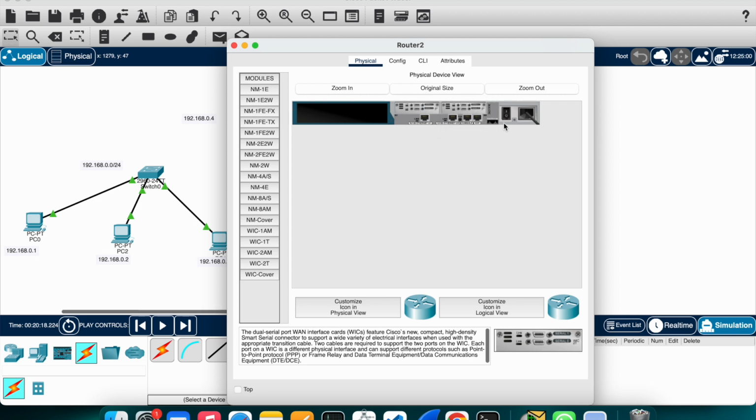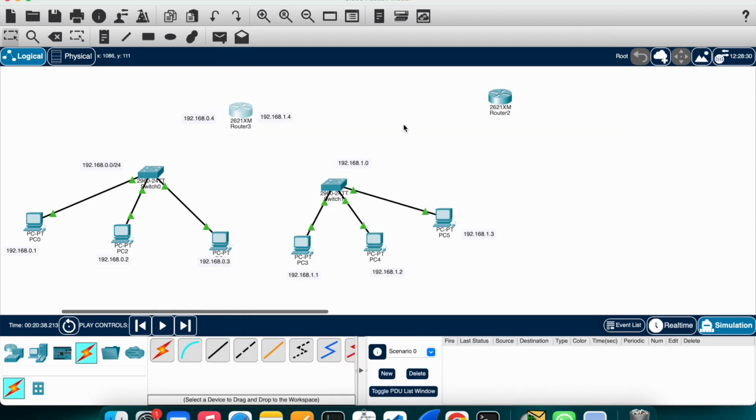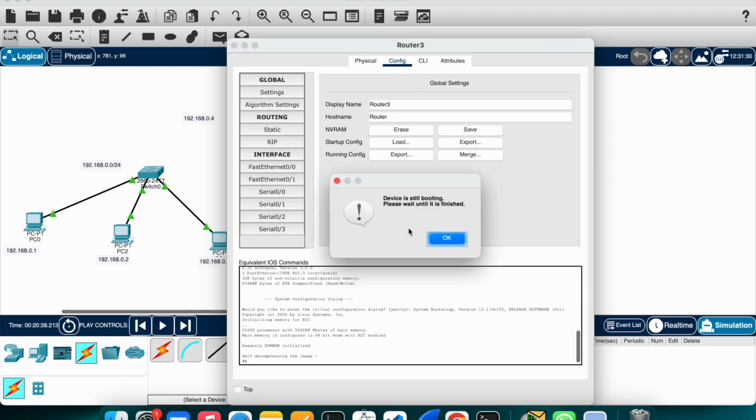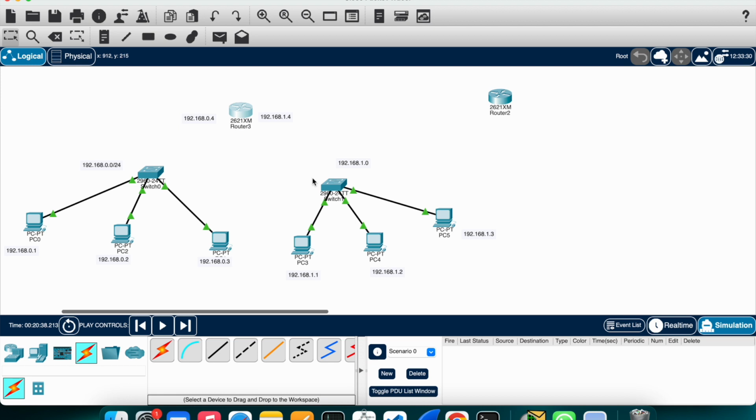Once you have added the modules, you can switch on the router. So now I'll be making the connections and configuring the network. It does take some time to boot up, so we will be waiting for this as it's a simulation trying to simulate real time. I will be connecting the wires till then.